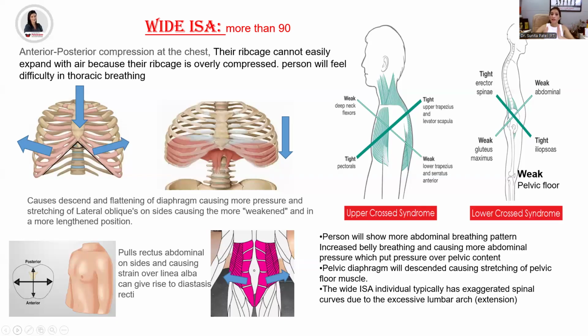So first, you check your person's infrasternal angle. If you find this infrasternal angle is wide, ask your patient a question, how many times are you going for urination? And ask another question, do you have leakage during sneezing and coughing? Because sneezing and coughing again increase the intra-abdominal pressure. So at that particular time, the patient might tell you, yes, I have urine leakage. So there you go, you get your patient with pelvic floor dysfunction. The patient is having pelvic floor dysfunction.